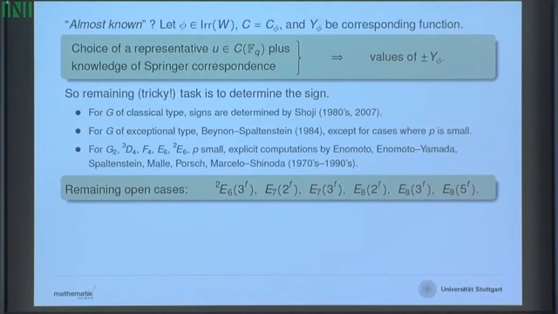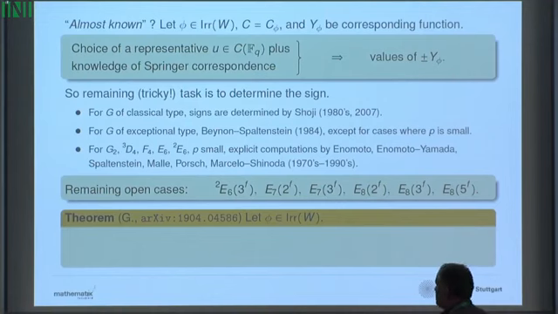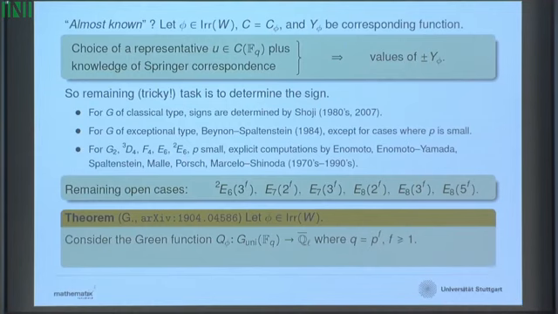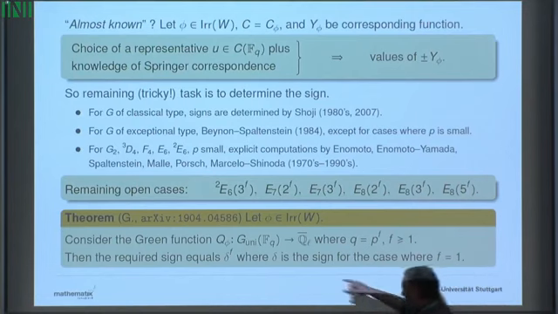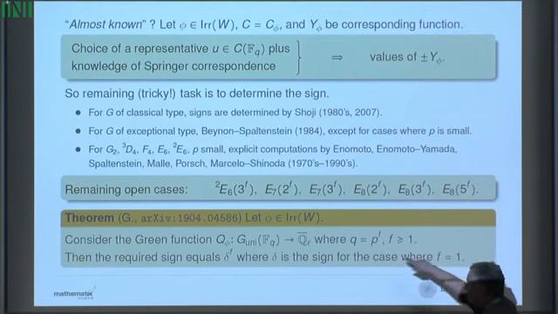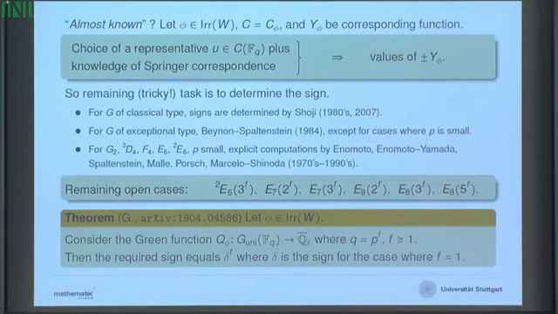And there is now a theoretical result which helps here, which I proved last year. What I showed essentially is, let's look at such a Green function of the finite group over F_q. There we need to determine this sign. This theorem says you can compute this sign from the sign for the base case where you look at your group over the prime field. So this is again a big reduction of the problem to a much smaller number of cases you have to look at.